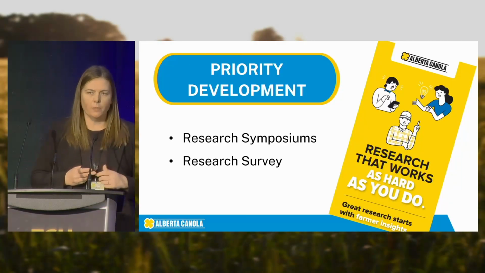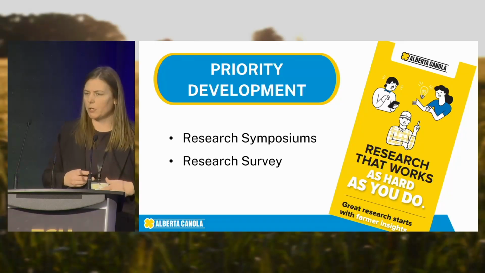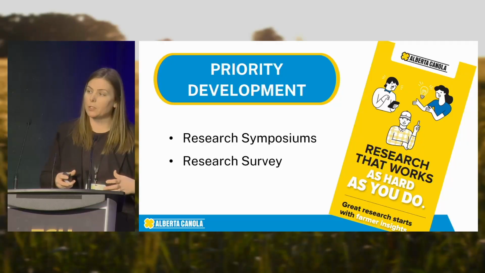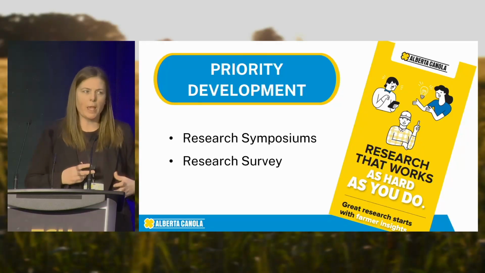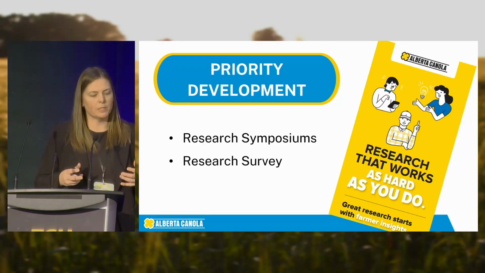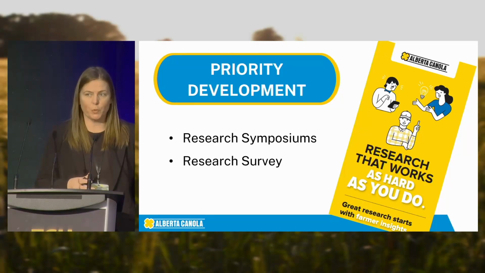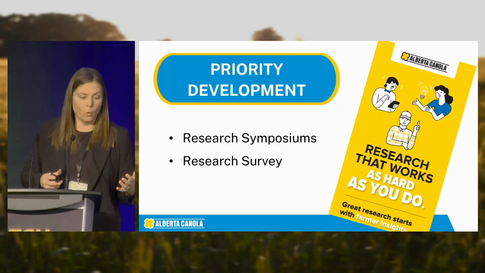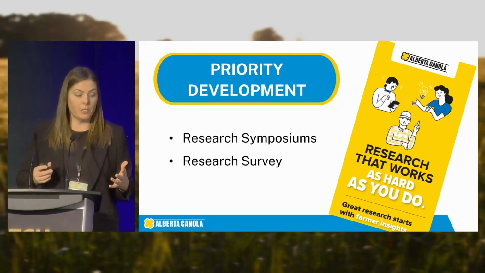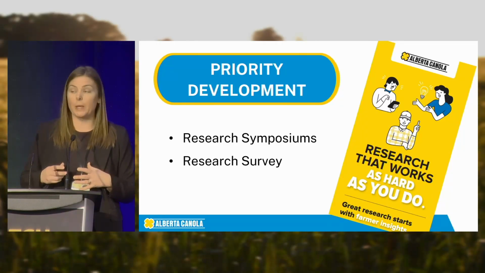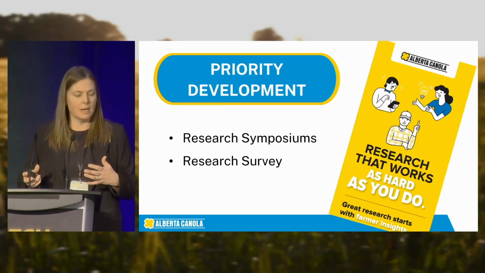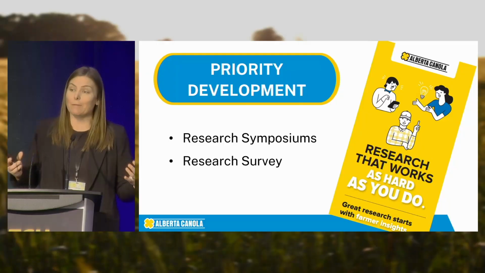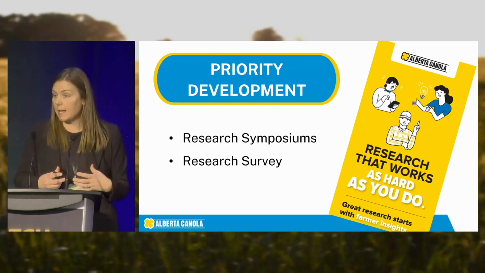Another thing that we're working on right now: when I got brought on this contract this year, with a new strategic plan with Alberta Canola, they wanted to get some momentum behind a research plan. So I started asking, okay, when have we gone to farmers and really asked about the type of projects we want to fund? We've asked about research priorities, which is really good, but also, should we be investing more in agronomy versus genetics, applied research, niche market opportunities, or bigger market development opportunities? How should our research results be shared? Do our levy payers have strong feelings about research? Do they want us to just take it and run with it?